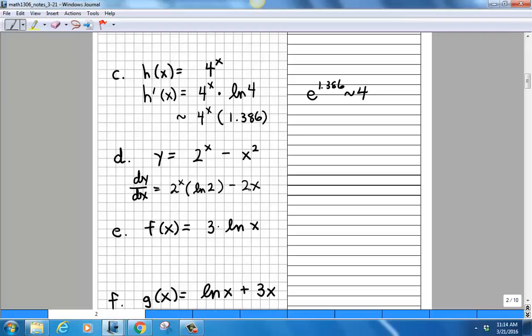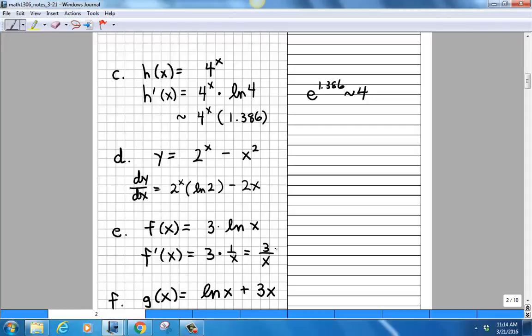What about this one? 3 times the natural log of x. Well, I've got 1 minute. That's just enough time to finish these examples. So 3 times the natural log of x. So just keep the 3 because it's multiplied in there. It's not added in. If it were added in, you would just make that 0, but it's multiplied in. And then what's the rate of change of natural log, we said? So easy. 1 over x, right. Okay? So that one gives a very simple formula for the rate of change. This ends up being 3 times 1 over x, which is 3 over x.